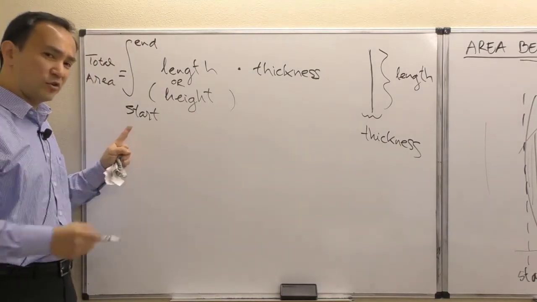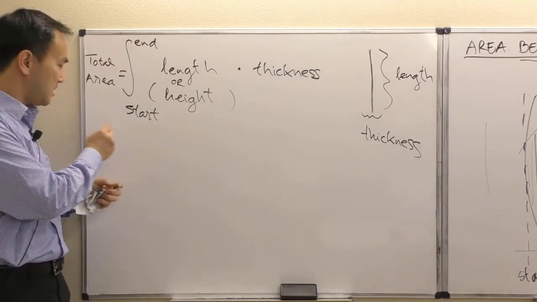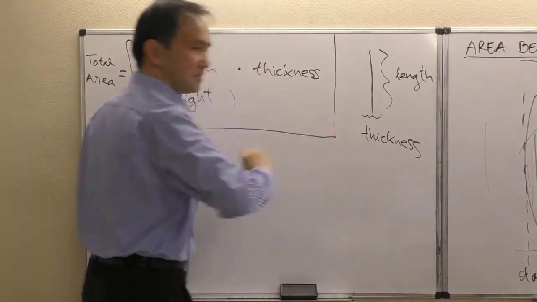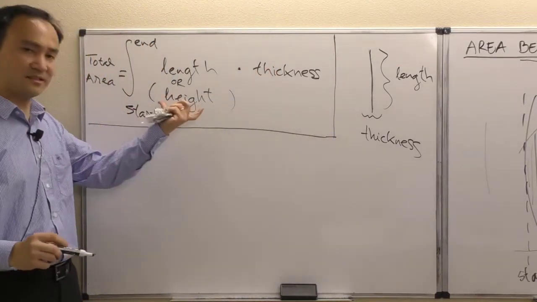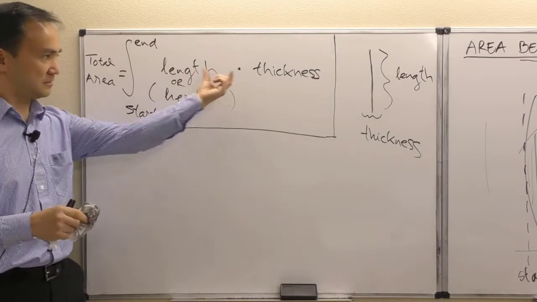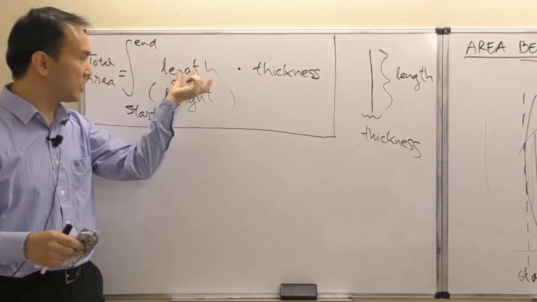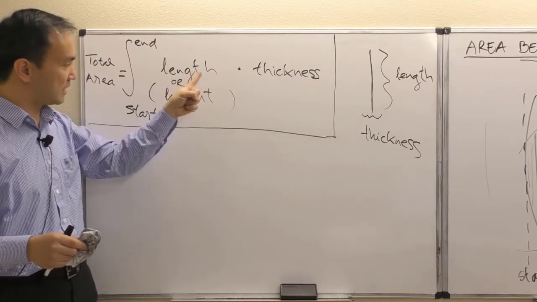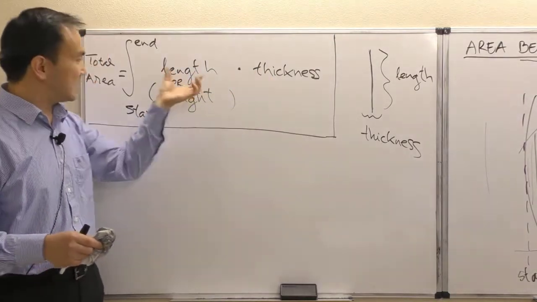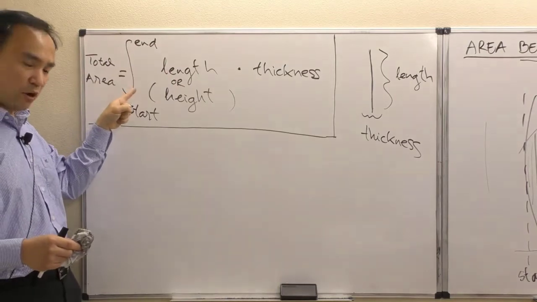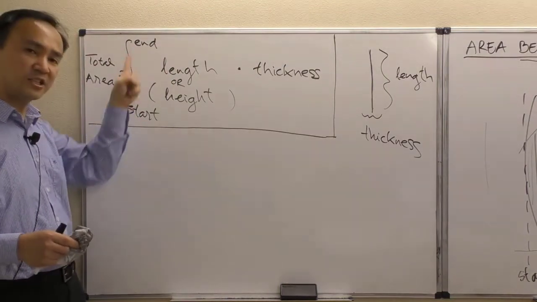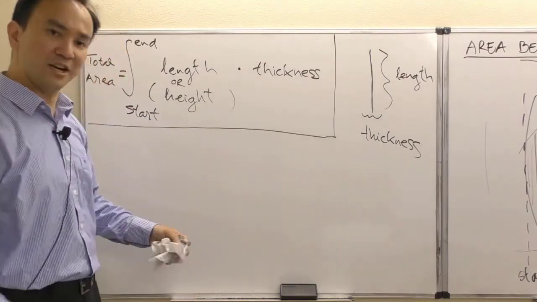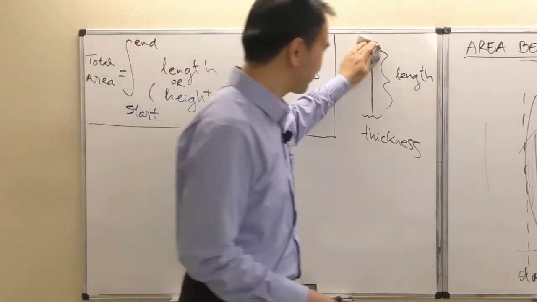But here I want you to understand ultimately how to find any area. That's the concept. We take infinitely many stripes. We're accumulating infinitely many stripes, where each stripe here has an area obtained by the length times the thickness. And then we're accumulating. That's what the integral is for. We're accumulating from a start to an end. That's what I want to emphasize for anyone. Okay? But now, there is a lot more about this. So let's look.